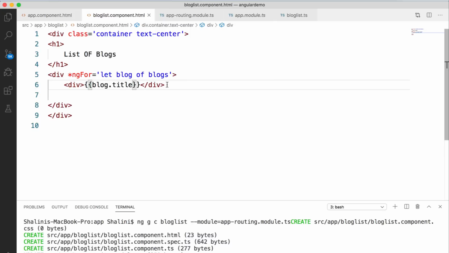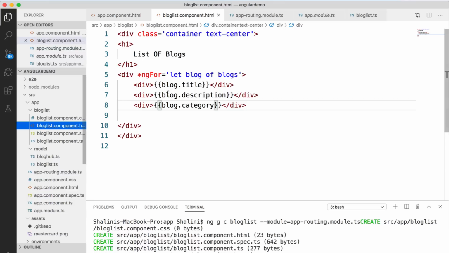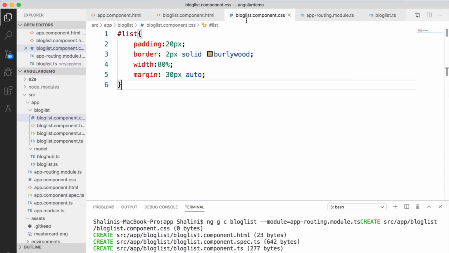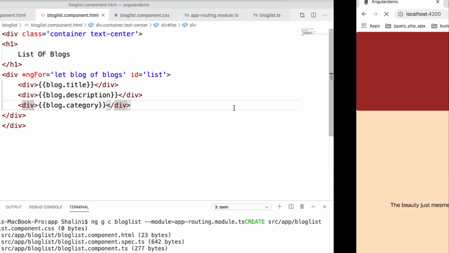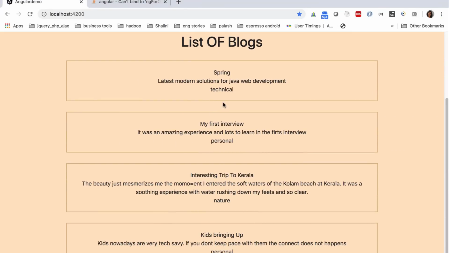Let's decorate this a bit, and also let's go ahead and add the other stuff. So title, description, and category. And I'll be just applying styles to this particular div so that it's decorated. So I just added a few styles, and now if you go ahead and see, okay, so we have this list of blogs, and CSS is up to you.